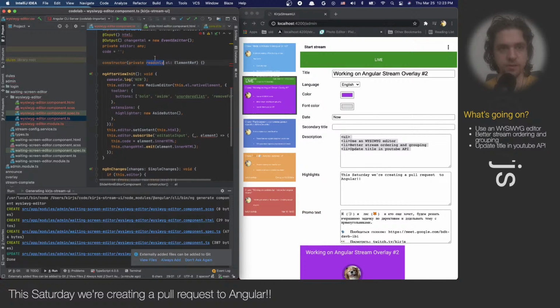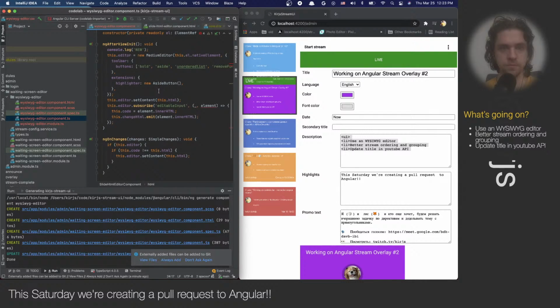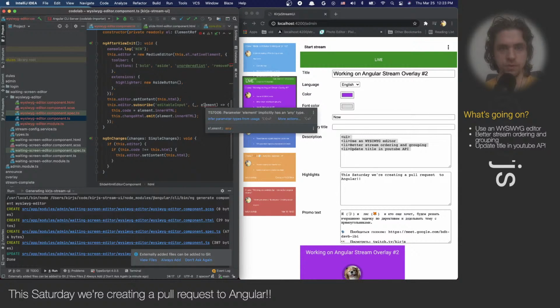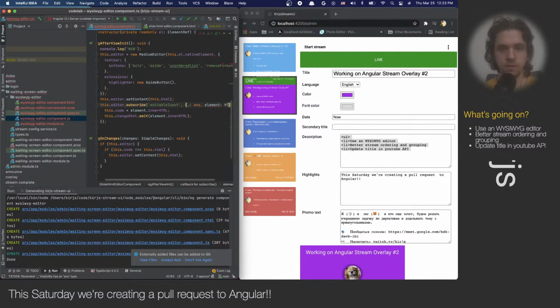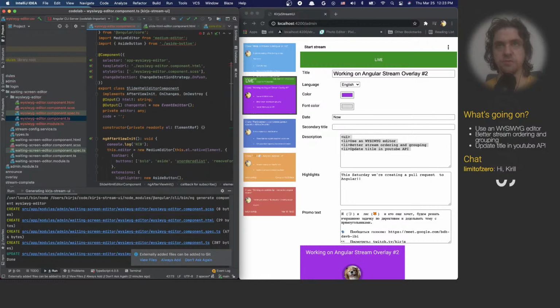We do have element in the constructor. We do have input and output. That looks good. The type is string, and I guess I have to say exclamation mark because it's an input. Cool. Now we, any HTML element. That should work. I'll just copy paste it from a different project.